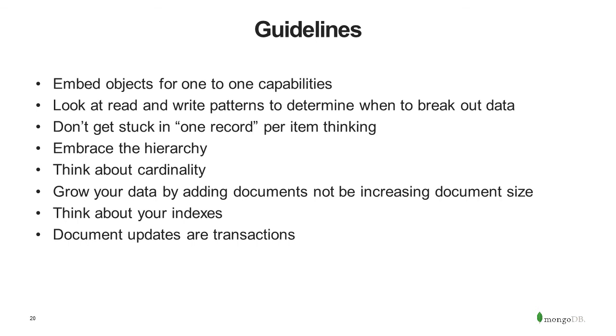Think about growing your data by adding documents, not by increasing document size. We absolutely have the capability to increase document size up to 16 megabytes, and we do that very efficiently in the WiredTiger storage engine, but it's probably the wrong design pattern for you. Think about growing your data by adding documents, where again, that's the most efficient operation we can do in MongoDB.